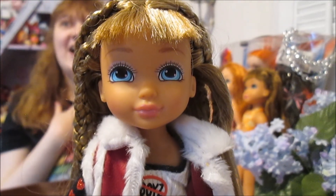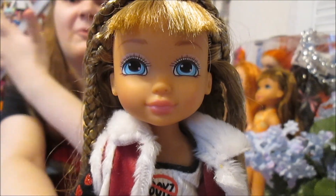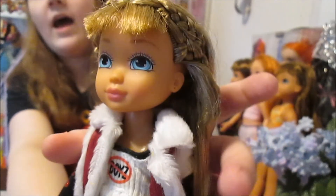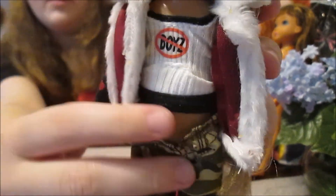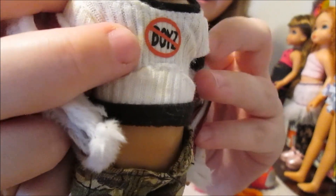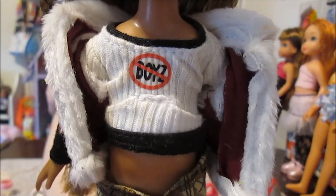Next we have Akira, and oh my gosh she's so pretty — this is my first time getting her. She has striking blue eyes and kind of a lighter brown hair than Calista, almost like a dirty blonde, with bangs and little braids on each side. Unfortunately the rubber bands in her hair are a bit worn out. Check out her outfit — she's got a super amazing fur vest, and the shirt underneath is a double layer shirt with hearts going down the sleeve. It says 'no boys' — that is so cute!